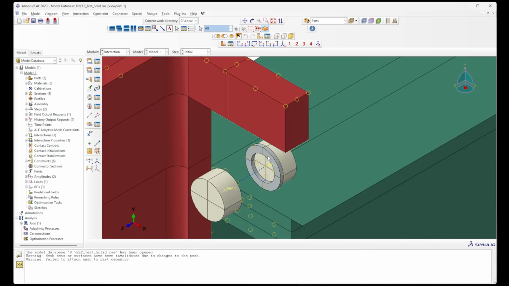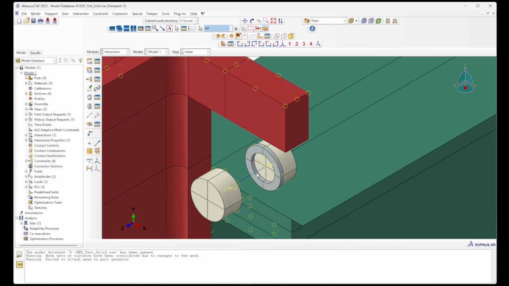So I just need to repeat that very quickly. Of course, if you are doing that with a Python script, then this doesn't take any time because you can do this in an automated manner. But if you are doing it manually, then you need to do the same process 8 times. So now the next step is that we need to assign the behavior to this wire element.